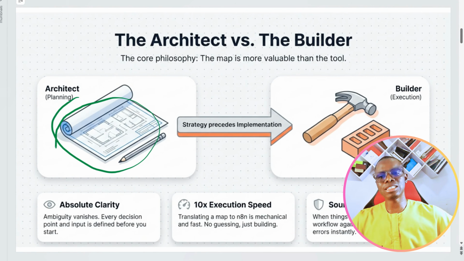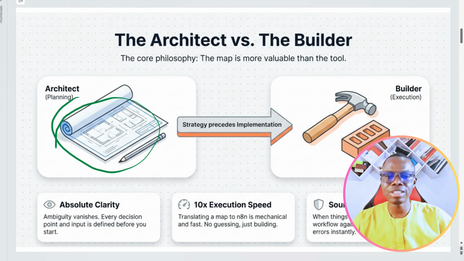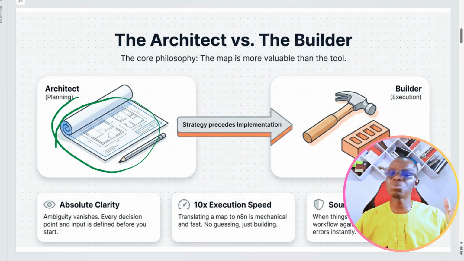In reality, let's talk about building a house. Everybody will not just converge at the virgin land and then you start building without any plan. You don't even know if you're building a 6 bedroom or you're building a duplex. Everybody starts building, no plan regarding where the sitting room is going to be or the bedroom or how big it is even going to be. You've got to plan. Planning is the most important thing here.